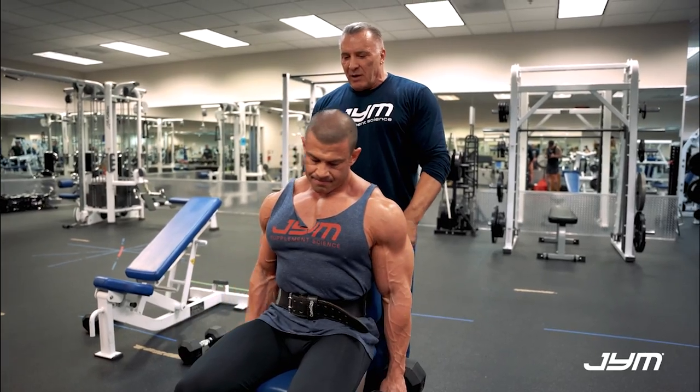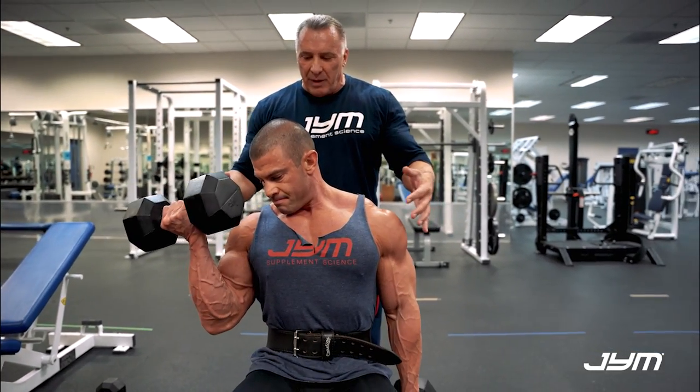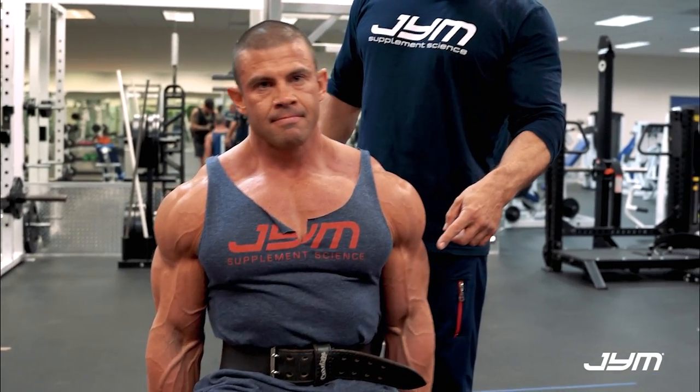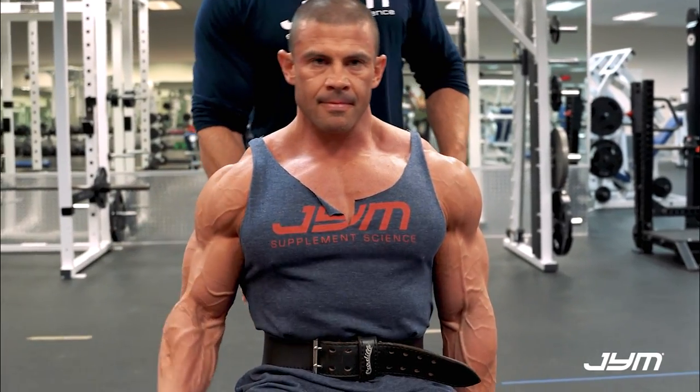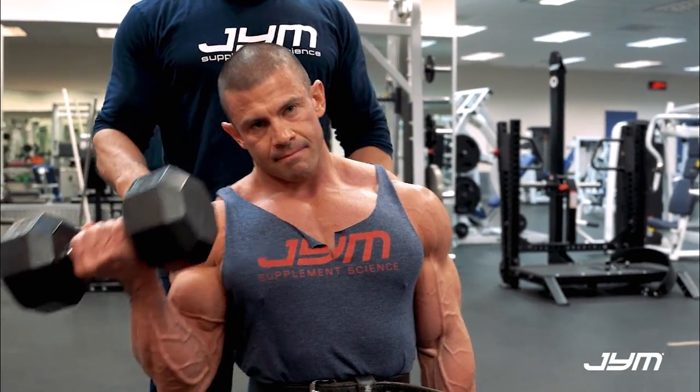sending the supplements that we have here in the bloodstream going straight to the biceps and start inserting. As hyperemia is happening, blood is flowing, he's contracting. Everything we put in this drink is now slowly coming into the biceps.